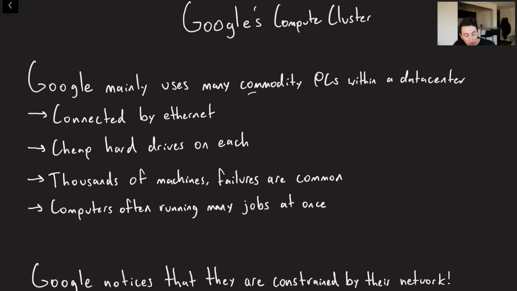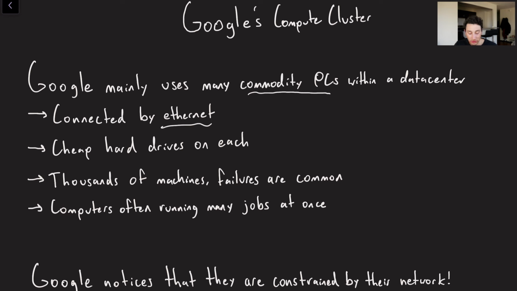So they're using commodity hardware, which I think was not necessarily even the trend at this time. There were a lot of people who did do vertical scaling, and as a result, using just a bunch of relatively normal computers, and a ton of them, was something that was fairly unique, and you had to work with that. So they're all connected by Ethernet within a data center.